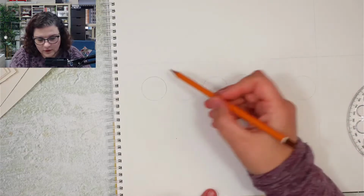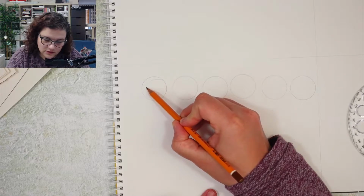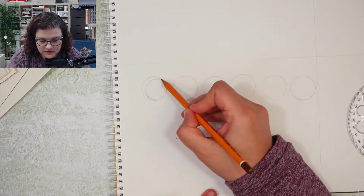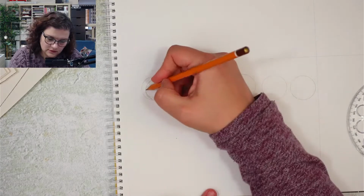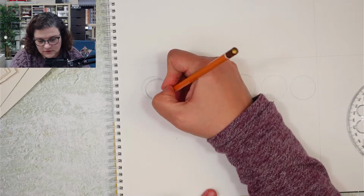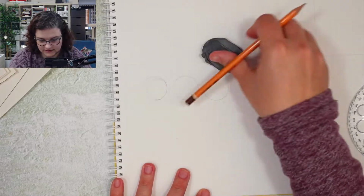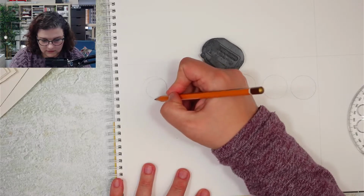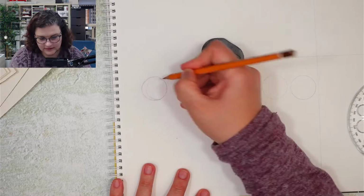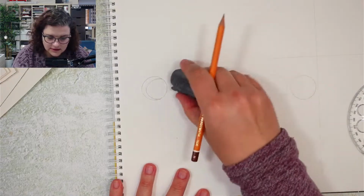So where would you start? Usually it's like this. It could be a very skinny moon in the beginning. I should just make it like this. I use my eraser a lot, I erase a lot of things. And my husband always tells me, do things lightly. Do things lightly, right? But anyway, the idea is like this.